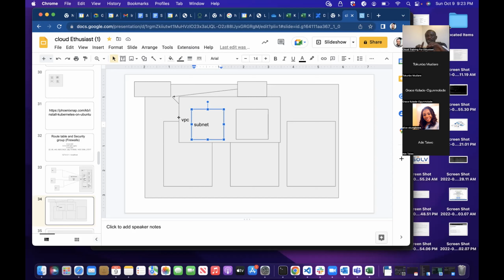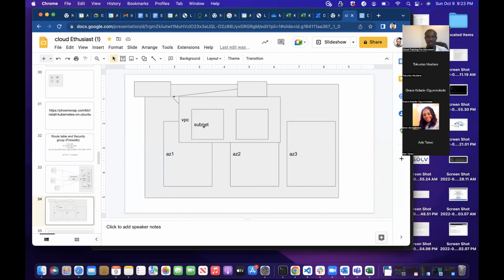Now, if you have a virtual private cloud that covers that region, that virtual private cloud is always divided per availability zone, AZ. So that means if I have all these here, 1, 2, 3, in Africa, assuming this one is in AZ1, AZ2, and AZ3, and all of them are in one region, say US West 1.